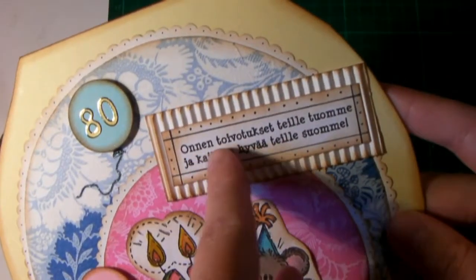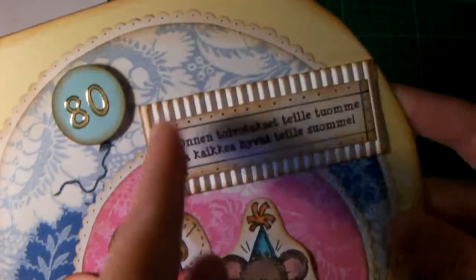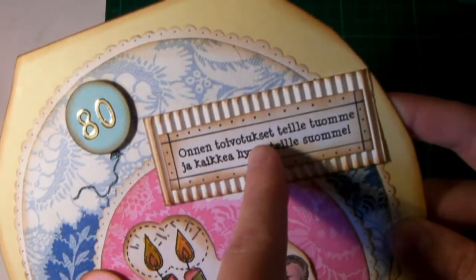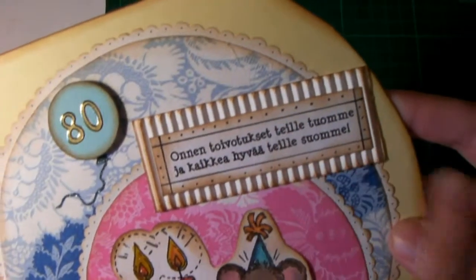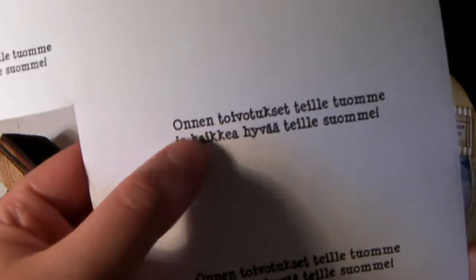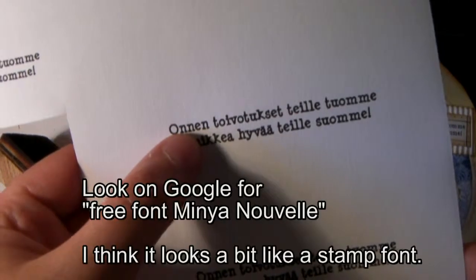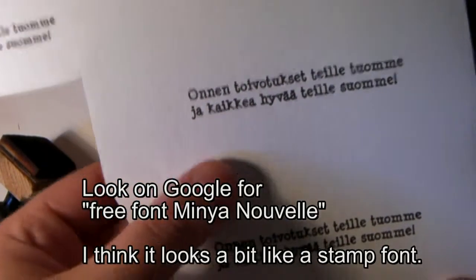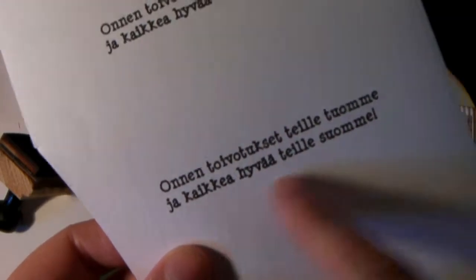The greeting here, "Onnen toivotukset teille tuomme ja kaikkea hyvää teille Suome." It means that we are bringing you happiness and we wish you everything well, everything nice and fun and stuff. And that one I also printed out with my computer. And the font here is a free font. It's called Minua Noelle. And you can Google it and download it and install it on your computer, and then you will get exactly the same font as this.